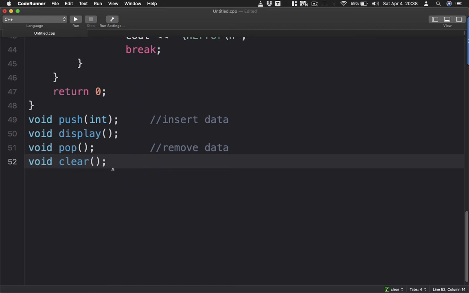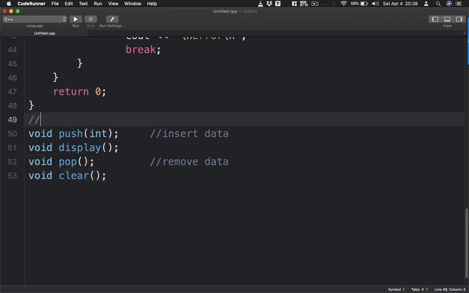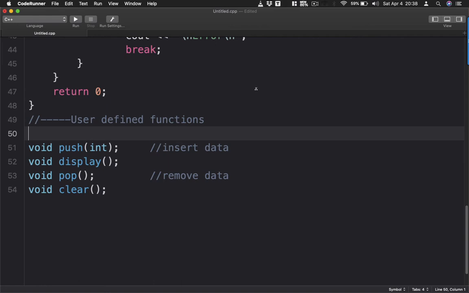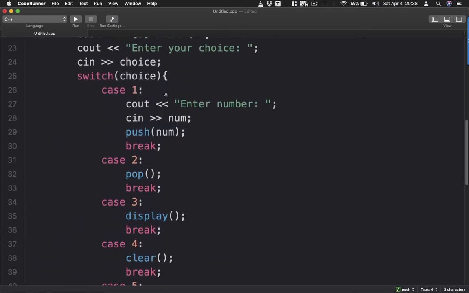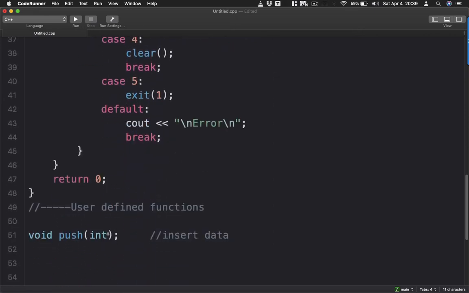Okay, so on this side we're going to have our user-defined functions. The first one is for us to insert our data using the push command. So here, if you look at our method or functions, we have void push, and then it requires us to pass a value. Whatever number that we enter will be inserted into our array. Let's say we use n here. Next, I think we're going to remove this open and close curly brace.